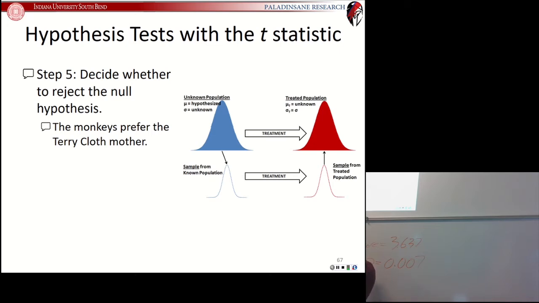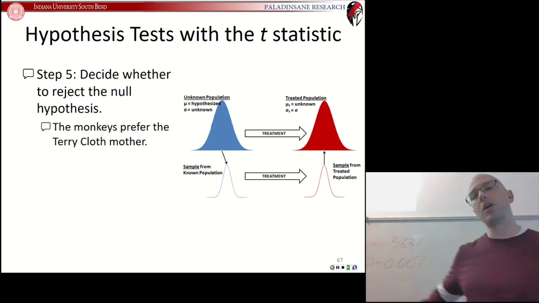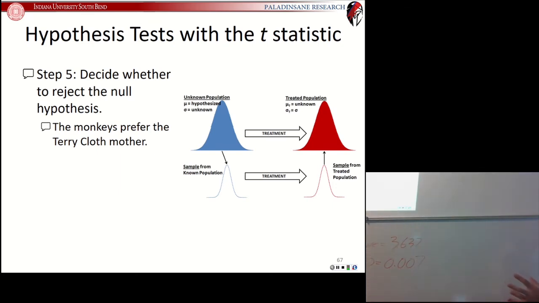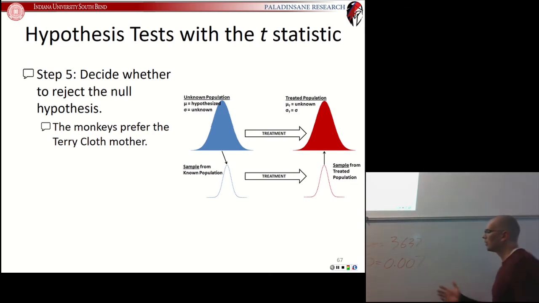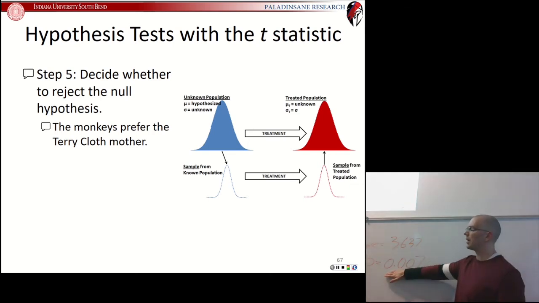So doing it by probabilities gives you exactly the same answer as doing it by cutoff scores, because cutoff scores are directly tied to the proportion in the tails. Proportion in the tails is directly tied to probabilities. So this is just a new way of doing it. We're going to slowly transition into this way of doing it. But this allows you to make your conclusions completely from the SPSS output.